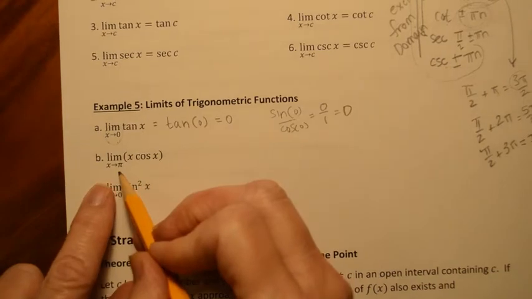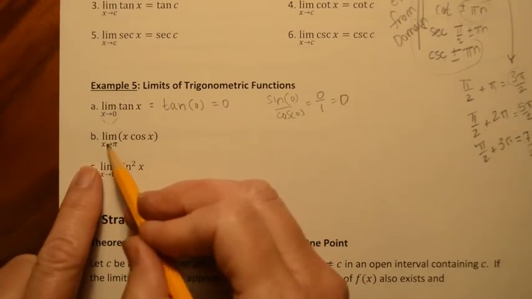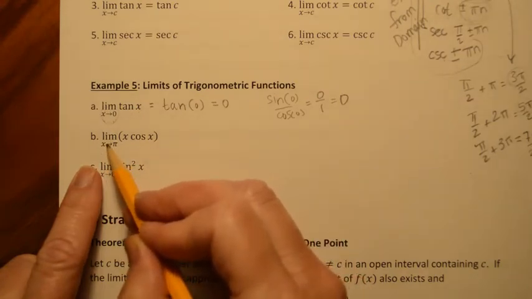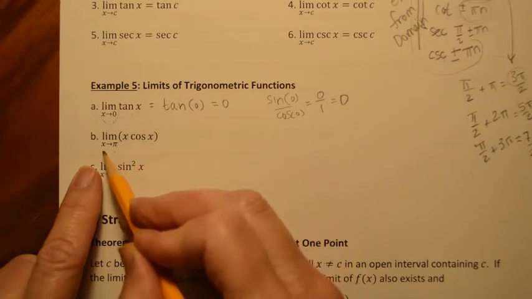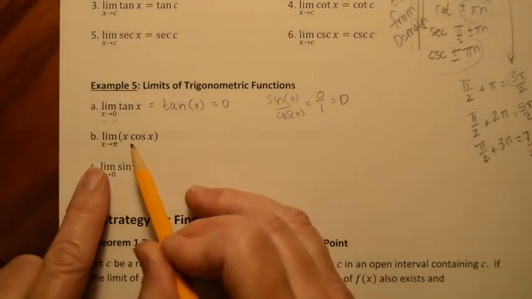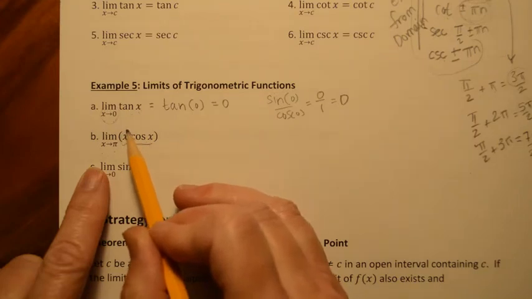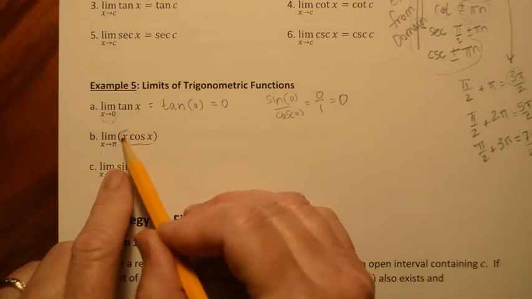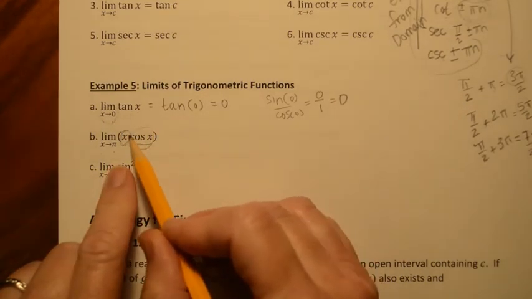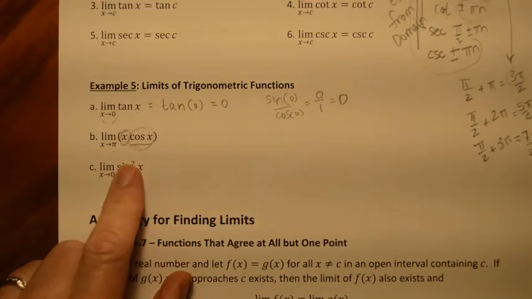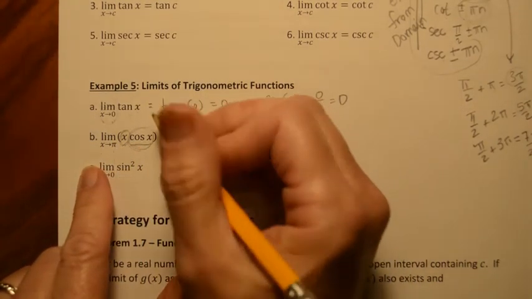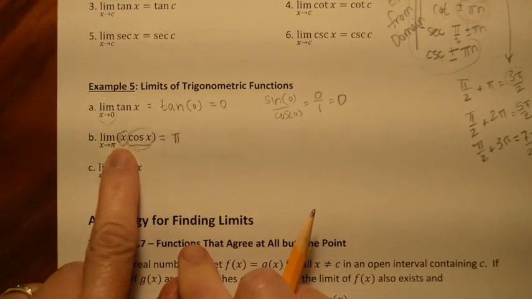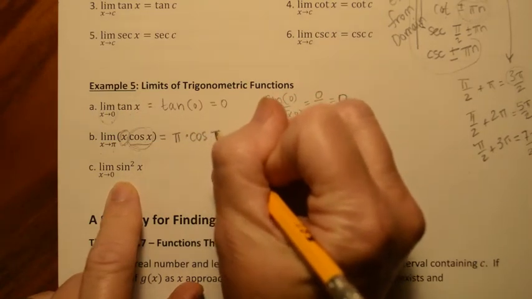Okay, the next one, part B. The limit of x times cosine x as x is approaching pi. Here our function is cosine x, and then we also have this polynomial that's being multiplied by it, right? So direct substitution is fine for polynomials, and it's also fine for cosine of x. Again, domain is all real numbers here. So we're just going to plug in pi through direct substitution. So we write pi, because we're substituting that in for x, times cosine of pi.